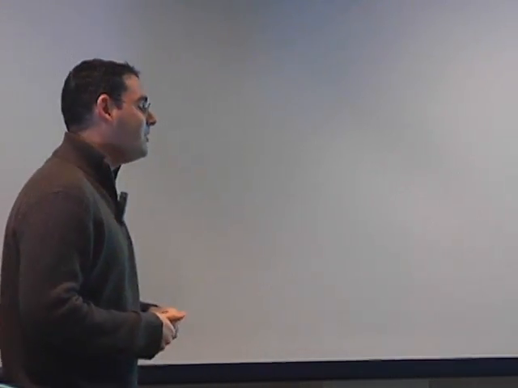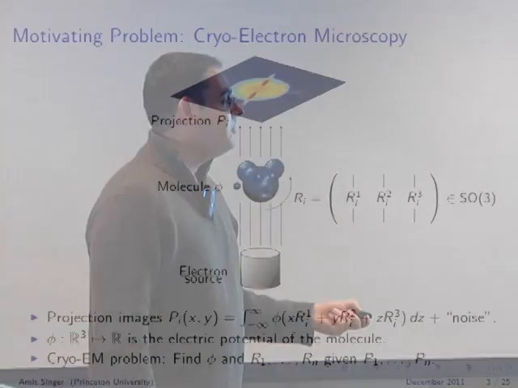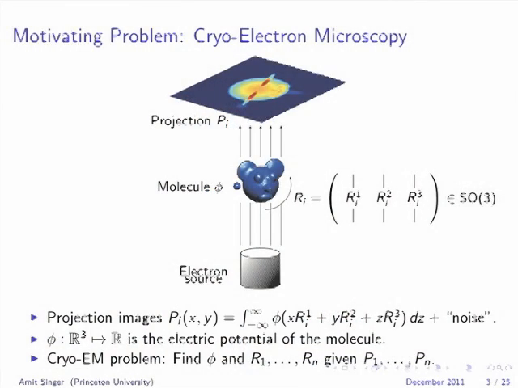So it's quite a bit more complicated to figure out the structure, because on top of not knowing the structure, which is what we try to find, we don't know the imaging directions. It's quite a bit more complicated than just computerized tomography. The goal is like an inverse problem. Given the images P1 to Pn, assuming that we have n images, we want to find the structure, the potential function phi. And if from the images we can recover the unknown rotations corresponding to the images, then we can apply classical computerized tomography methods.